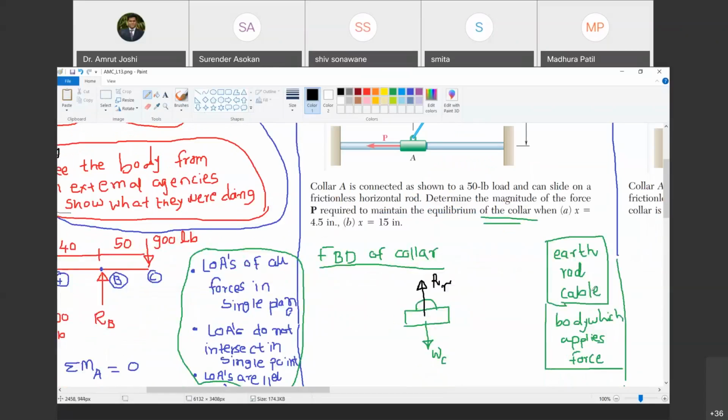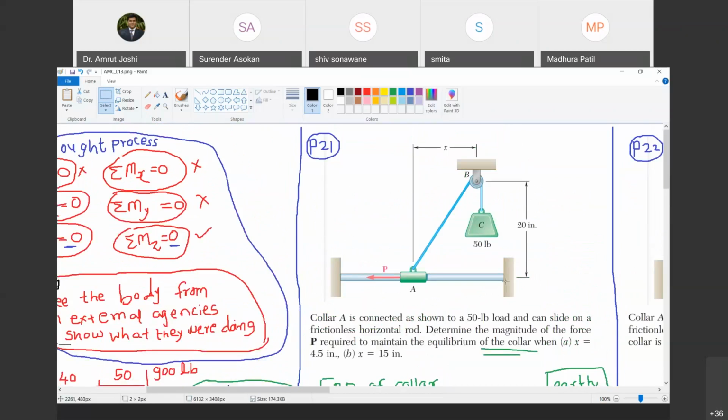Okay. Now, what else? The third body is the cable. The cable is also external to this rod. Agreed? Yes, sir. Now tell me, what kind of force can that cable sustain? Can it have compression? Take a string, try applying compression to it. Is it possible that the string will be able to resist that compression? No, it will just give way. Do you agree with me? Yes, sir. So what force should be in this string? Tension should be there. Agreed? Yes, sir. Okay, so there should be tension in this string, that is understood.